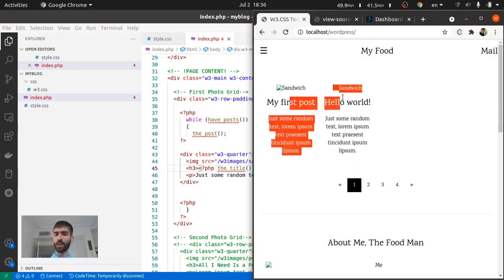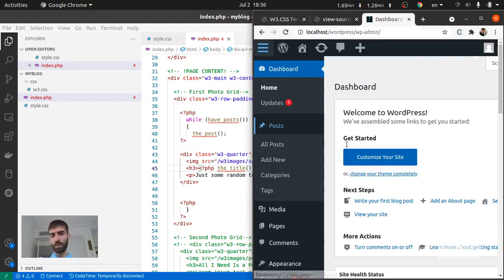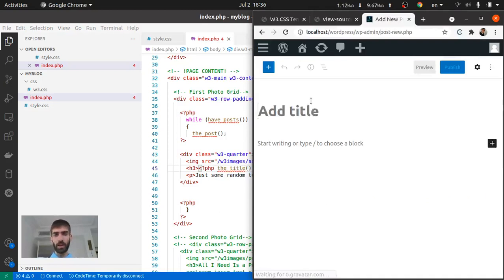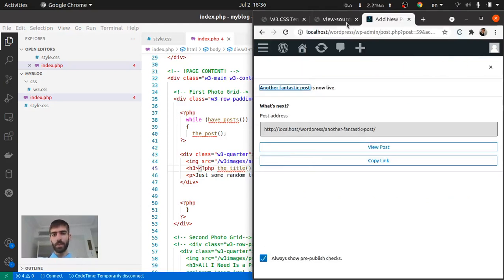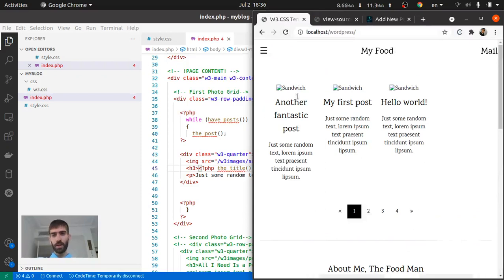It's really nice because these are the posts in my dashboard admin. My first post is Hello World, and I can add another one, another fantastic post here, and I can publish it simply. Publish, and okay. Here, you can see that you can just manage it from your WordPress dashboard.